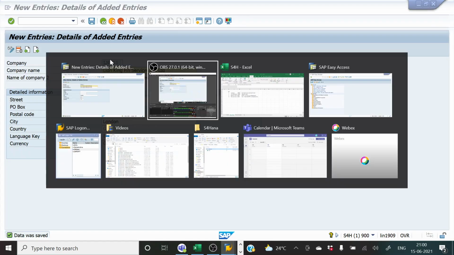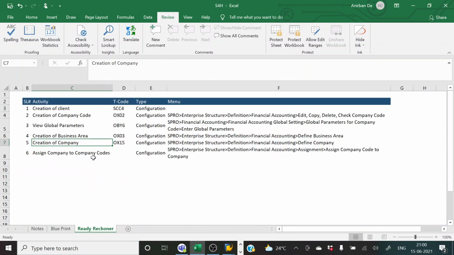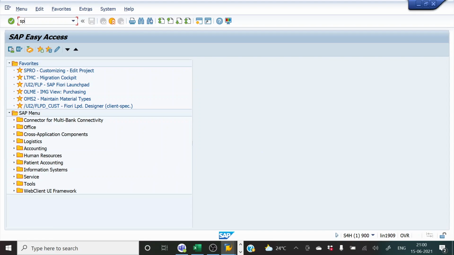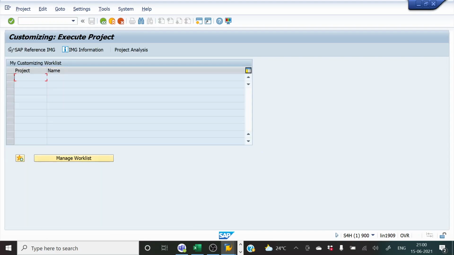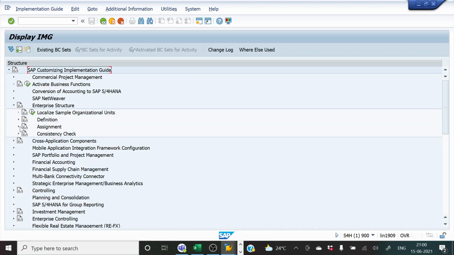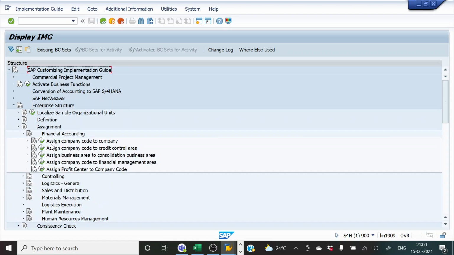Now the next thing is that we have to assign the company to the company code. So I'll go out of this with /n. I'll come again to SPRO, SAP reference IMG, enterprise structure, and then I have to go to assignment, then financial accounting, and assign company to the company code.